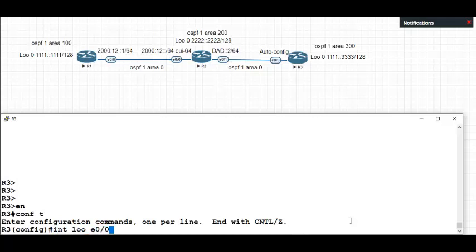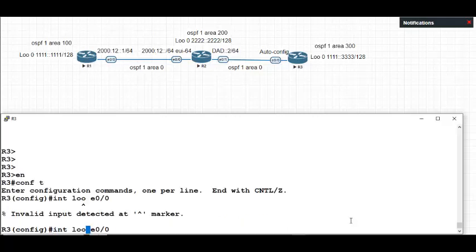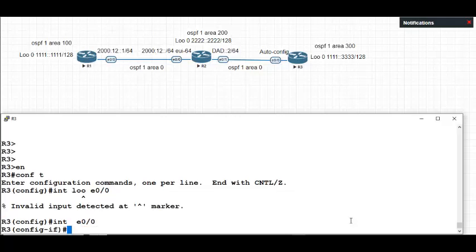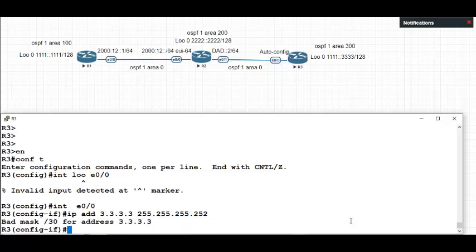So I'll say 3.3.3.3, 255.255.255.248. Why I did this is not for me to ping from anywhere. I just want IPv6 OSPF to pick this as a router ID from the physical interface.